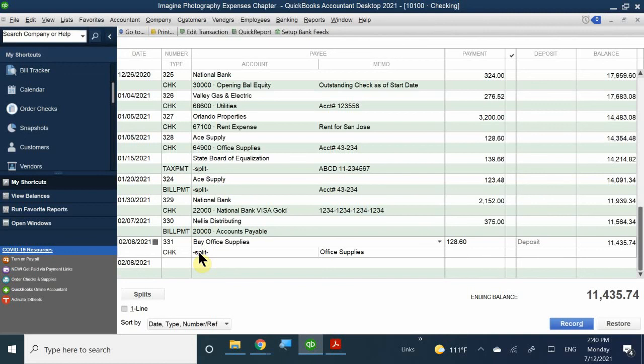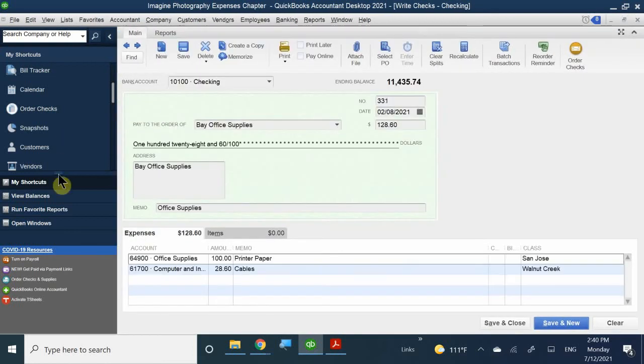Yes. I'm sure this is correct, but when you went into Bay Office Supply and I was looking in the book, it said click on 331 to get there. I couldn't get there, so I went down and hit the splits button and got to the same window and just hand typed it in, so I got the same results on my screen, so that's okay, right? Yes, because I was talking about that earlier.